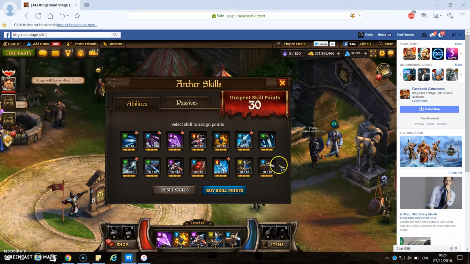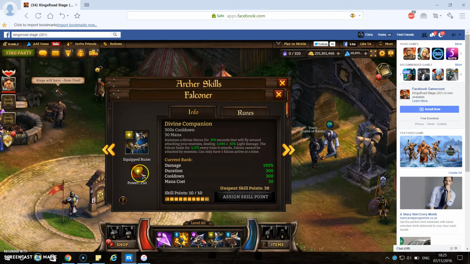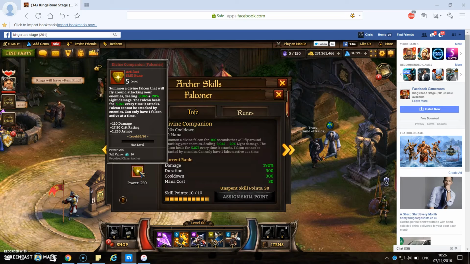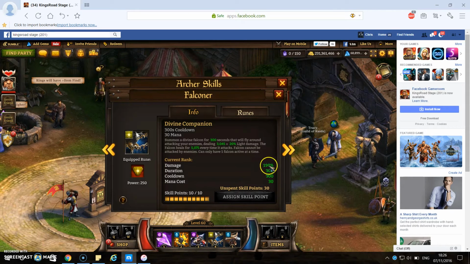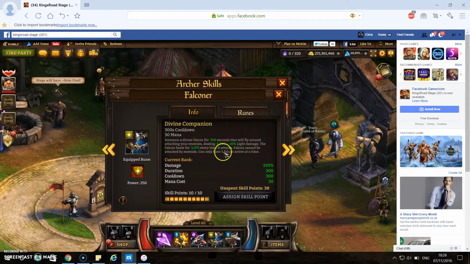So on the Archer one, Falconer, I said this Divine Companion was completely pointless, like absolutely rubbish, and it still isn't very good. But they buffed it in a slight way. So the damage output there, the base skill itself does 190% pet damage. Adding on top of that is 20% pet damage, that's light element, and also 3,000. That 3,000 doesn't crit, so it's very small. And then the 20%, that's really only like increasing the damage output by 10%.